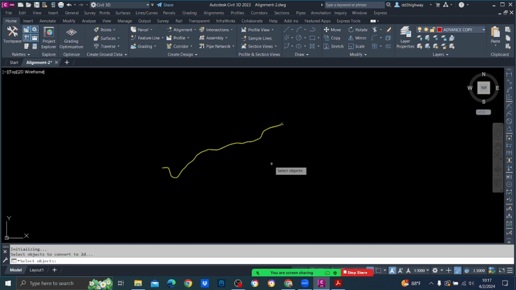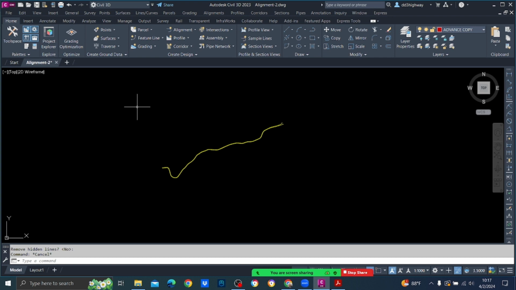Flatten. Now select everything like this and then press enter. Remove hidden lines, No is selected. Press enter. Now you have to give that sequence of instructions. We did that in this class, isn't it?